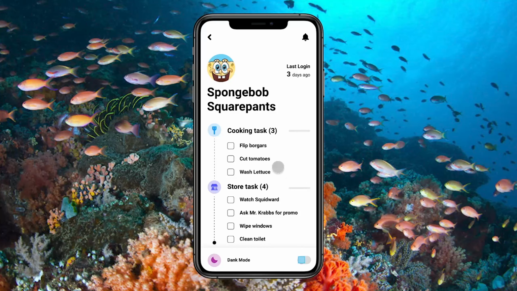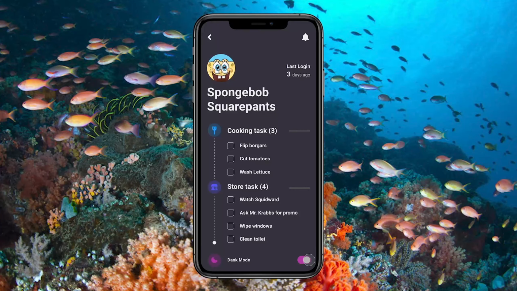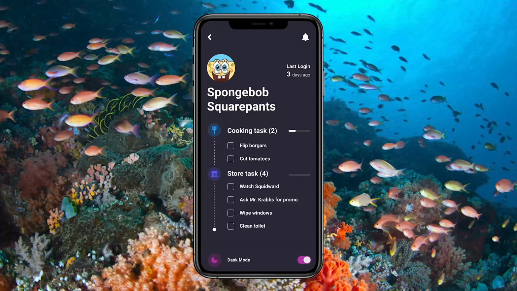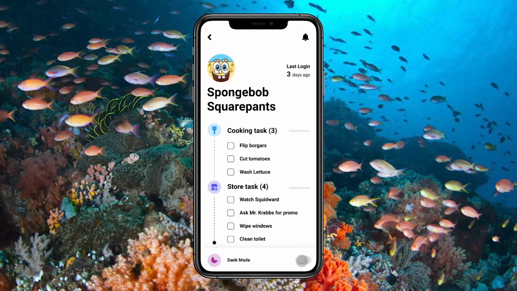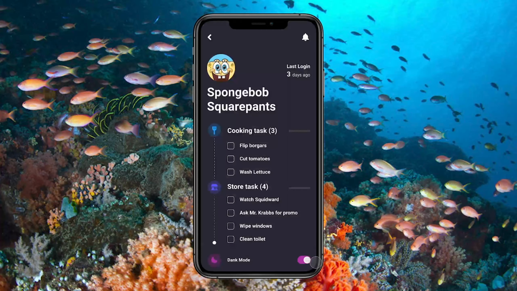So today, guys, we're gonna do this kind of animation, a double whammy, because the first part is very simple, and the second part is a bit more intermediate. But it's still simple. The first part is switching to dark mode, going from light mode to dark mode, and then crossing out and deleting a task.